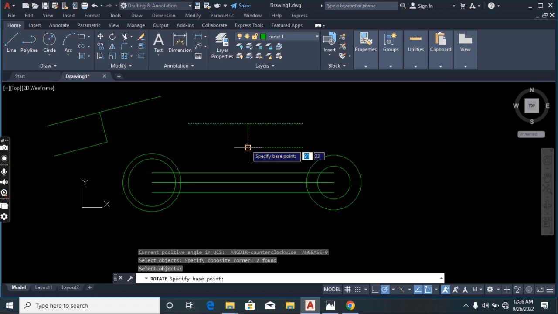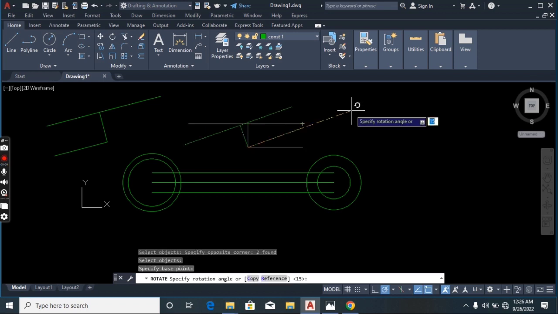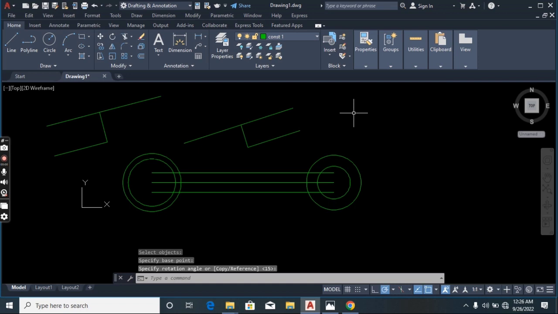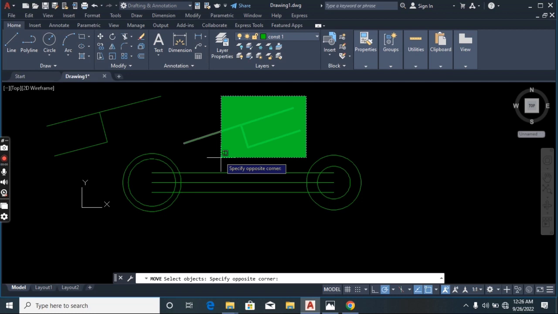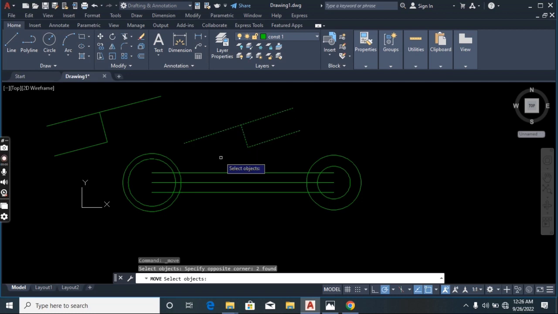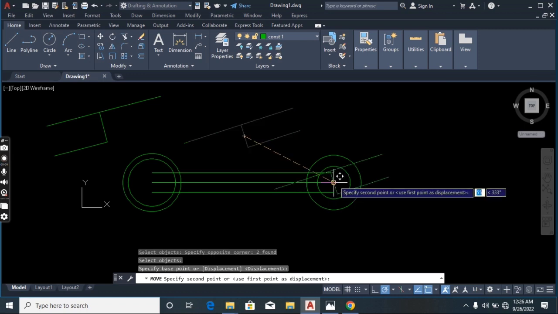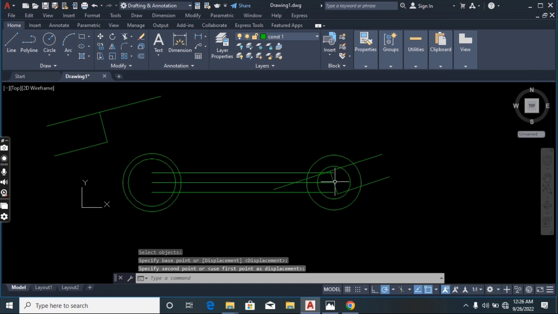I'm going to rotate this one also upward. Okay, so now I think it's time to move. Under modify, you select move, you highlight what you're moving, enter, and then you select the center of this side, the center of your spanner, and place it at the middle of this circle.